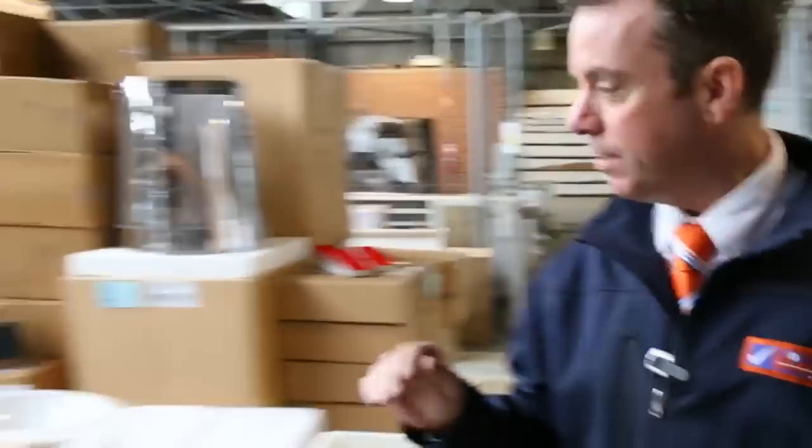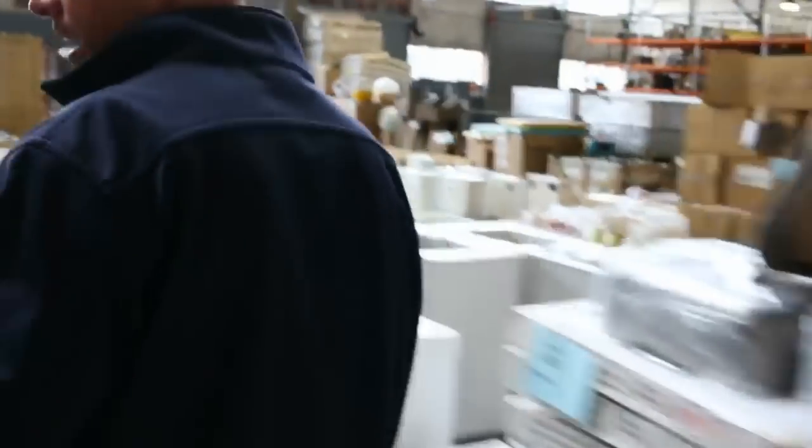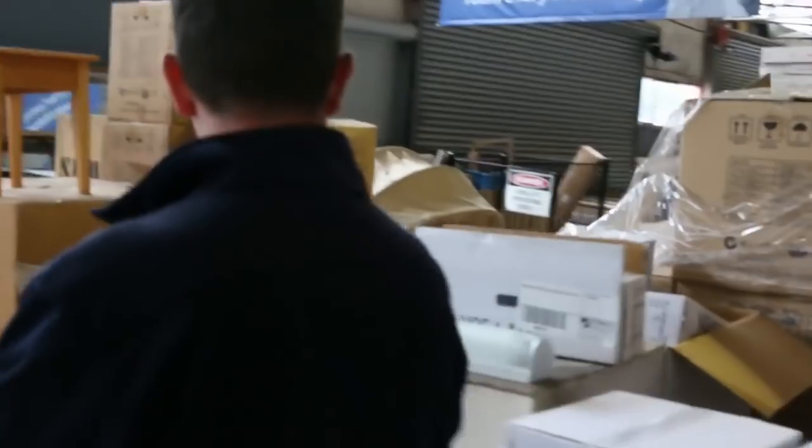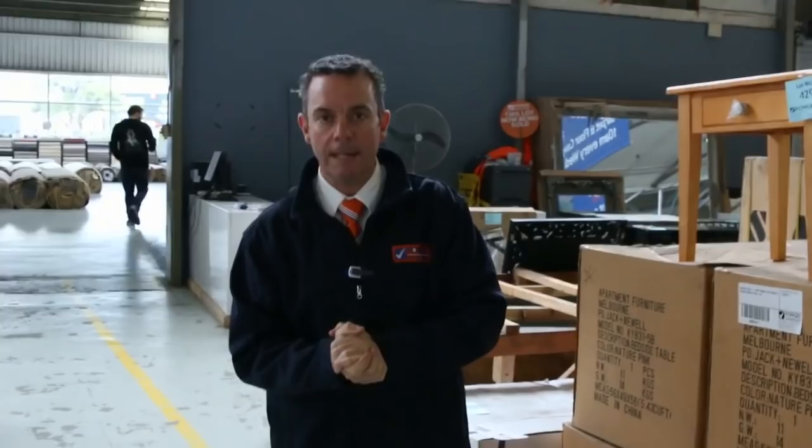And then into our home renovation auction, which has got everything else that you can think of. There's lots of items for your kitchen, your bathroom - vanity units, baths. There's kitchen sinks through here, lots of lighting, mirrors, all sorts of mattresses. All those baths there - there's shaving cabinets, there's stone baths there, beautiful baths. Lots of appliances - dishwashers, washing machines, got some fridges over there. Plenty of lighting, taps, washers, you name it - all sorts of gear going through the home renovation auction. So it's worth having a look at their video also to see exactly what's happening.